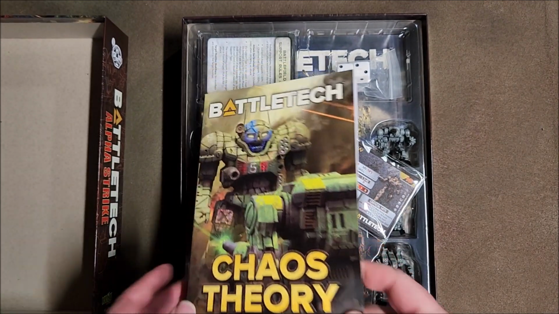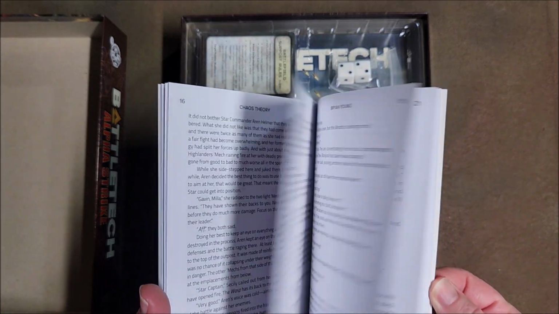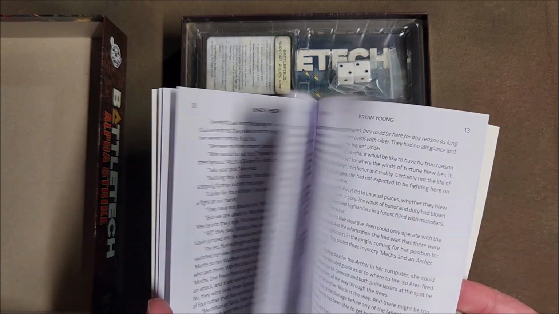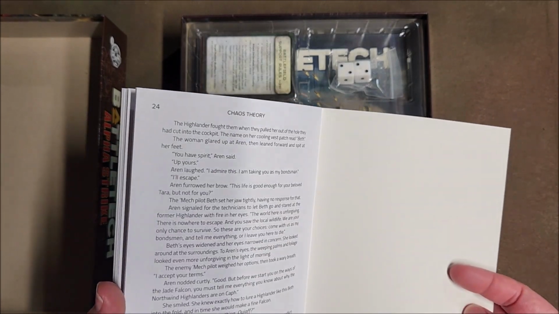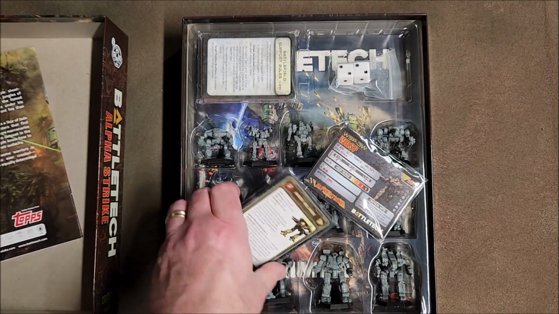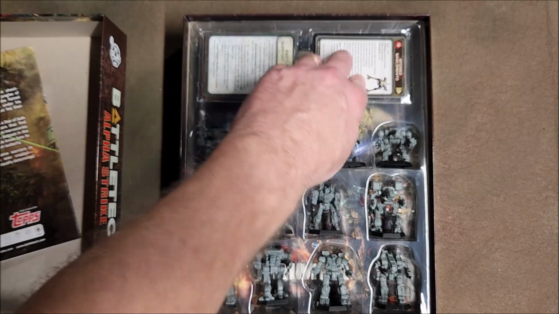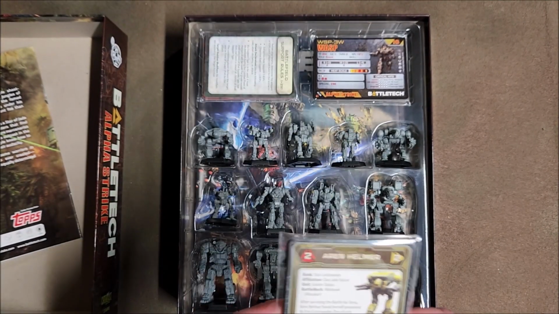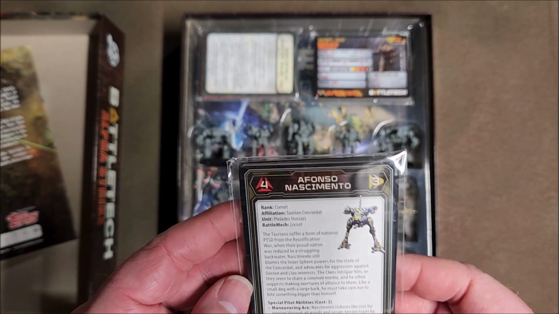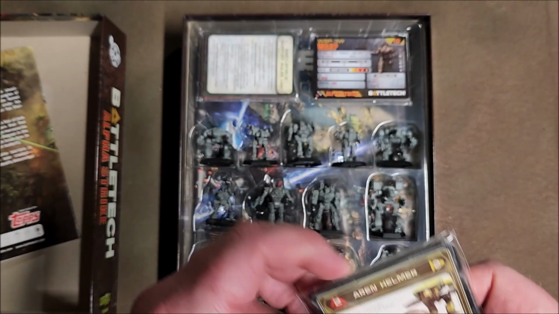Right on the top, Chaos Theory by Brian Young. That's the little novel, short story. 20 minutes of reading, maybe, and you'll be done. So, something to read tonight. And they probably were sitting over here, like there, before they went wandering the wilderness. We have some Alpha Strike cards. These are the pilot cards.